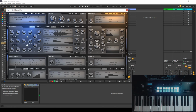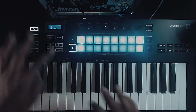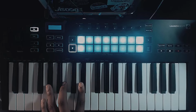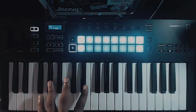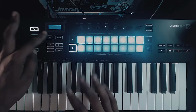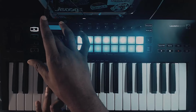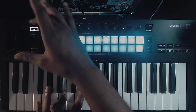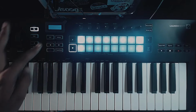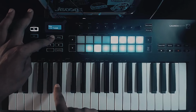Now with ARPs, one thing I want to point out is that you can select what kind of ARPs and what type of style. So you can do triplets, of course. Let's play that progression again. By holding shift, you can do 1/32. You can do, of course, 1/16. And you can latch as well, by pressing shift and ARP again, and that accesses all of these little small features. If I let go, it keeps going. Now I can press shift and go into 1/4 and go into the different speeds.